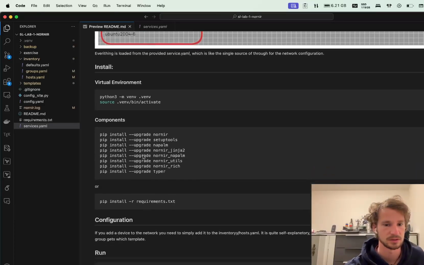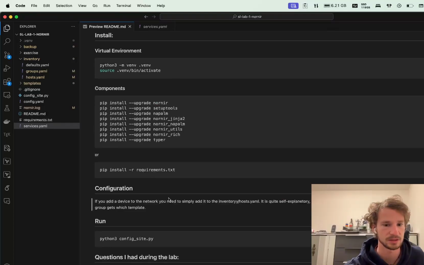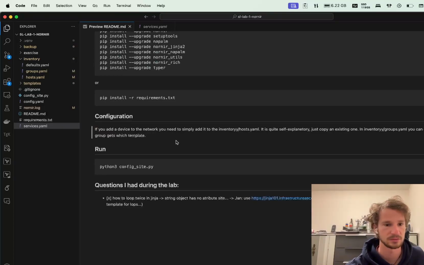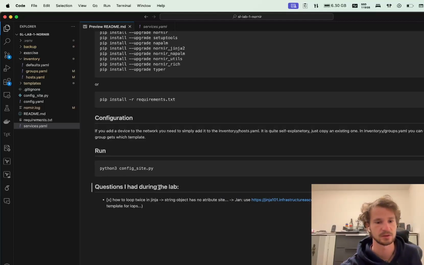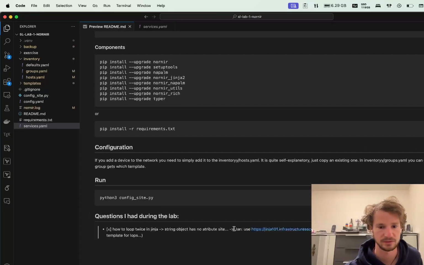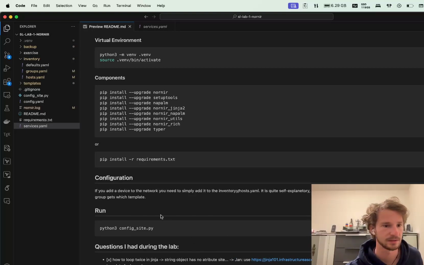Yeah, these are the components I used and how you install it. Some configuration you can do, but basically you can just use the terminal again. Oh, and I always added some questions which I had during the lab. They are basically just for me, but if you're interested, normally they are answered by Jan.